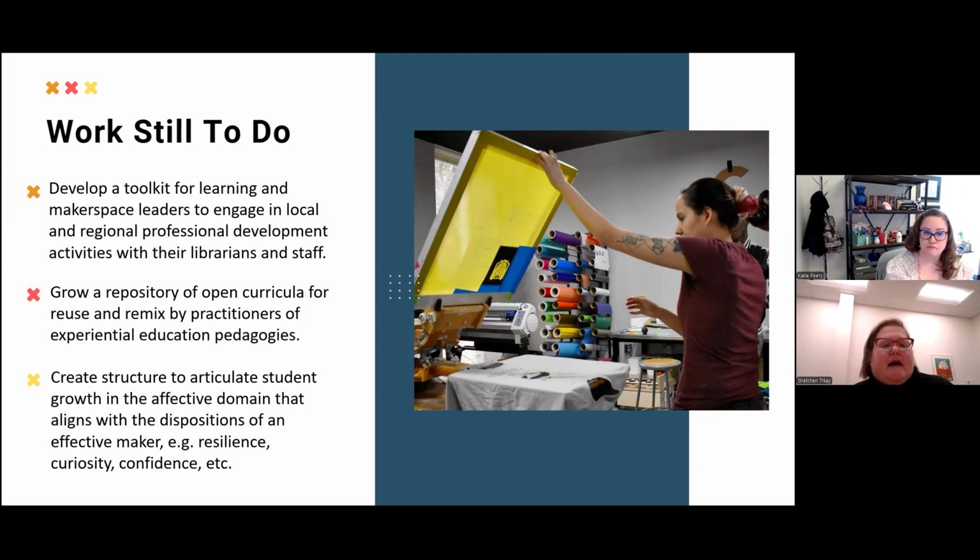And then finally, and I think much of this was addressed today, so it was kind of hard for me to transition into presenter mode from learner mode as I was listening to the prior 2 presentations. I think there is a lot of work to be done around articulating student growth in the affective domain and talking about the dispositions of a maker, things like resilience, curiosity, confidence, and how do we make that part of the academic endeavor.